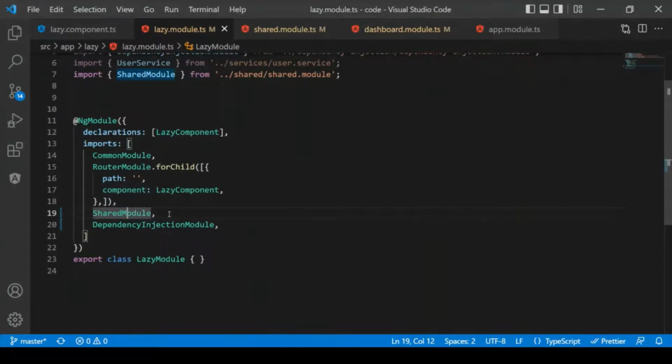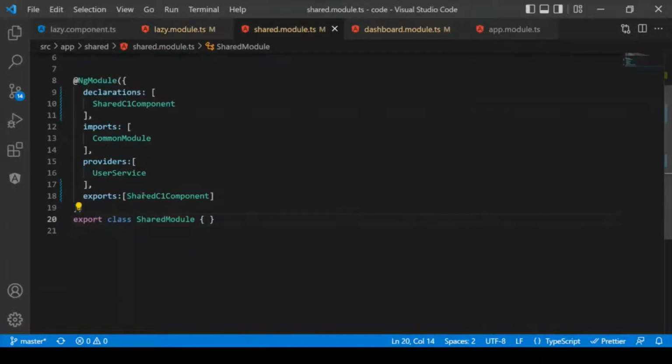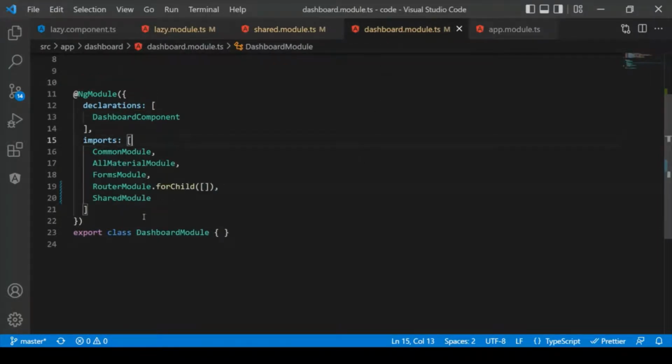So it will try to find the dependency. So here the dependency is provided in the providers array. So in that case it will create a new instance of user service and give it to the lazy component. And of course if we go to the dashboard module, there the shared module is also written.